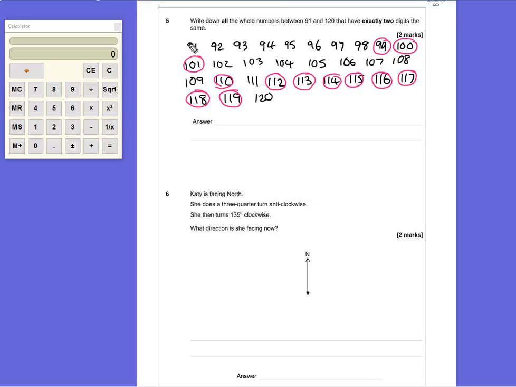Just looking at all the others, for the 90s to have two numbers the same, they have to end in 9, so all of those first numbers can be ignored. For 100s to be the same, it either has to have another 1 in it, or to have two zeros. So all of these other numbers can be ignored.